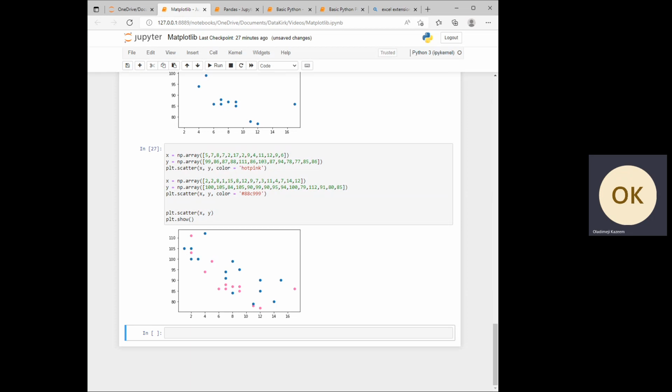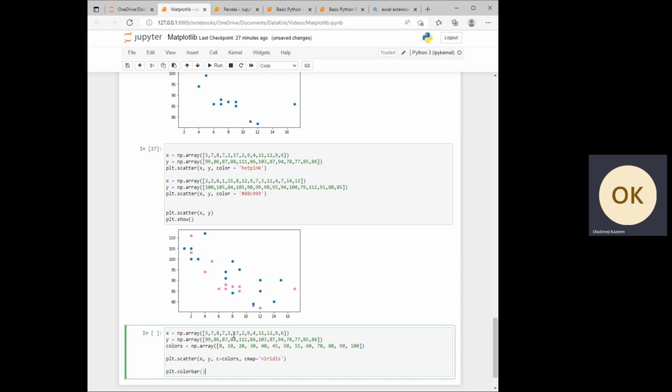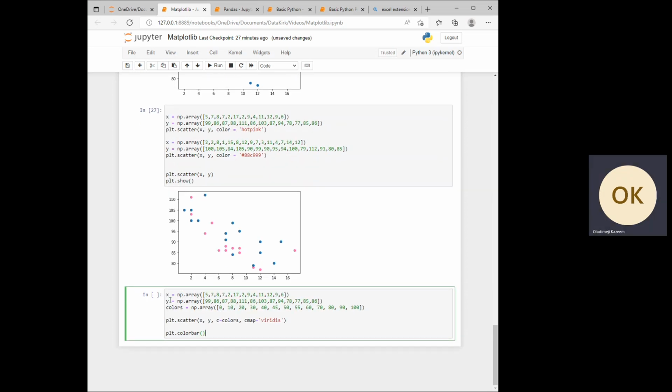Now the next thing that we want to do is to look at color arrays, color maps. So if I have something of this nature, I have only one line, but I have these colors.